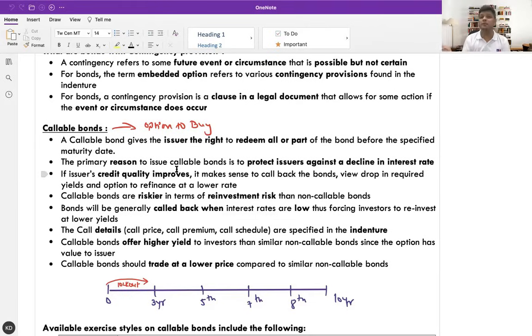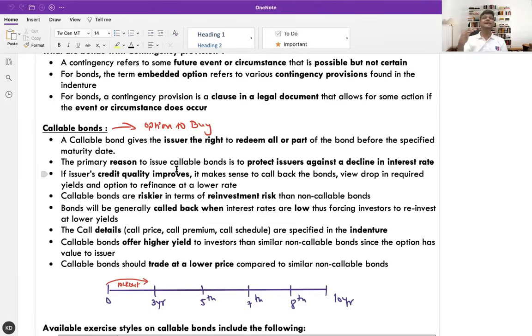So the issuer wants to keep this option open in the bond. That's why they may not issue a plain vanilla bond, but they may issue a bond with a contingency provision called a callable bond. So who gets the right to call back the bond here? The issuer or the lender? Issuer. So who's going to get the benefit here? Issuer. So what type of risk does the lender face? The lender faces the risk, same as with a sinking fund, that the bond will be called back before the maturity, isn't it? So can I say the lender faces the reinvestment risk here? Everyone? Yes. Clear?